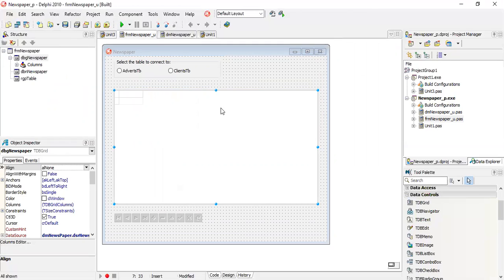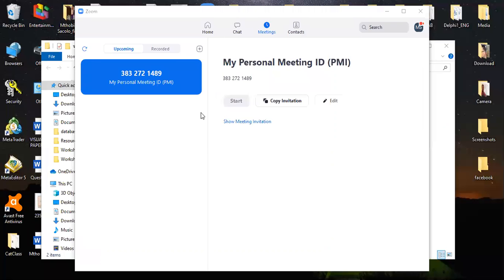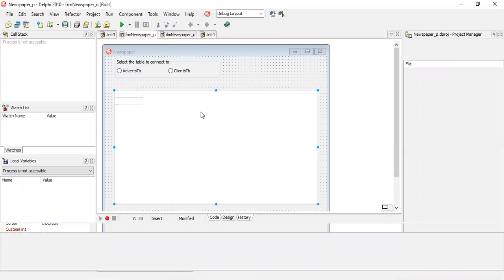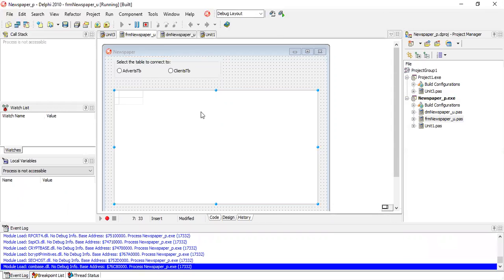My antivirus is always making my computer slow. Okay, at least now. So if I press here, I can see the table for clients. If I press here, there it goes. Okay, let me just close my antivirus quickly. Okay, the program is still running again. Let me wait for it. Still waiting, still running.